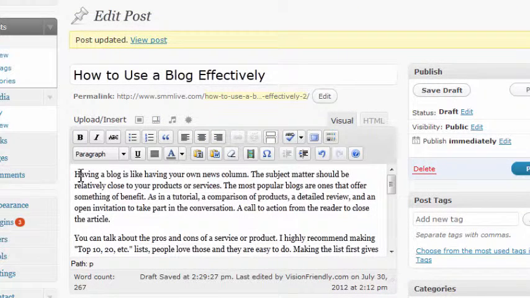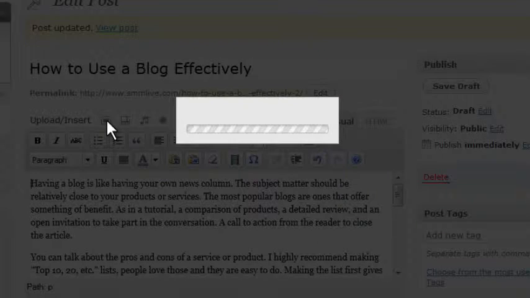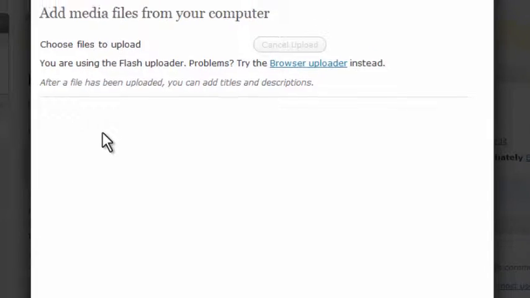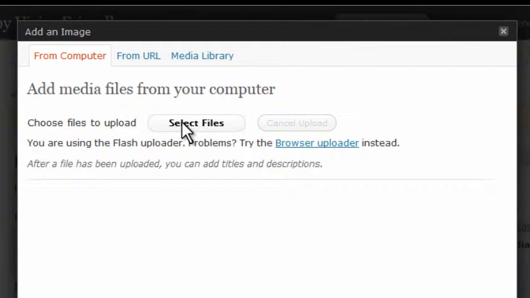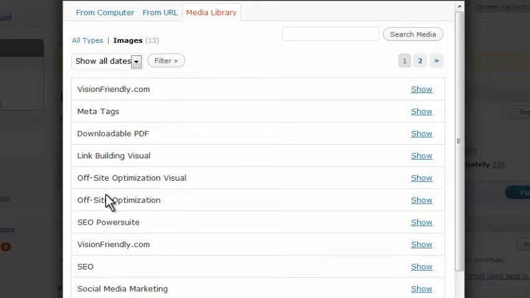Also, something you can do inside of WordPress is you can insert images into your articles, and basically you just click wherever you want the image to go. Up here, upload and insert. There's different media you can do. You can do videos, you can do just sounds. We're going to upload a picture, that's the most common. Uploading a picture, it can be from multiple areas. You can either do it from your computer, which you would just select where the file's saved on your computer in a folder or something from your pictures. You just select it and upload it. From a URL, which would be it's hosted online, it just has a web address of VisionFriendly.com/Bobby.jpg.